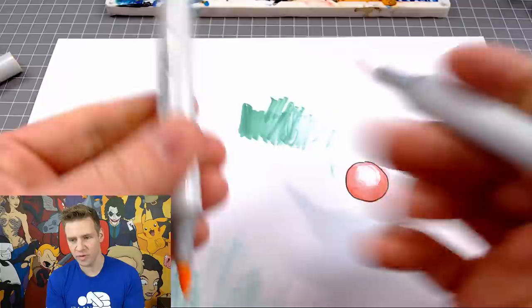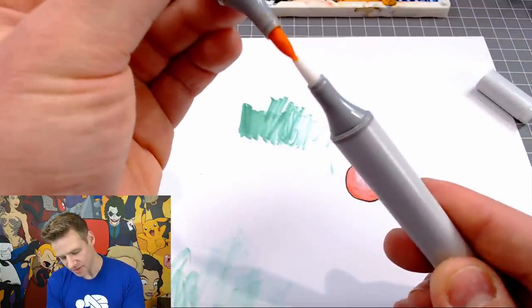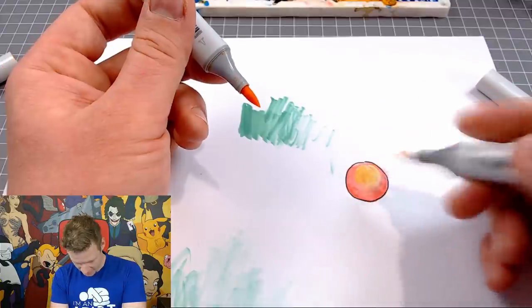And now I haven't removed any of the red aside from just applying it until it gets a bit weaker, but now I'm just gonna try and go straight to the yellow. Let's see how this goes, shall we? Okay, so we got the yellow. And just bit by bit, I'm transferring just a little bit of color and gently working it in.